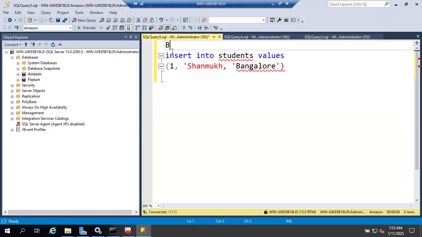But if you started giving begin, you have to give commit also. If you don't give commit, SQL Server will understand that the user doesn't want to commit this transaction. It is implicit. Yes, implicit and explicit transactions. So it doesn't add commit here. If you don't add both, it will add them. If you add both, it will take care of it. If you add just begin and don't add commit, it doesn't commit it.